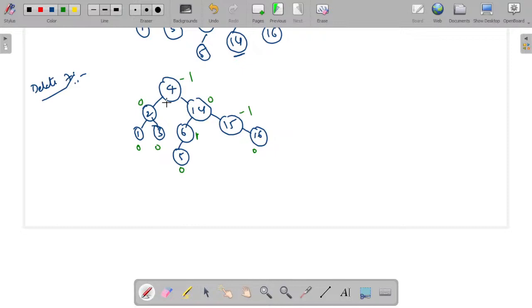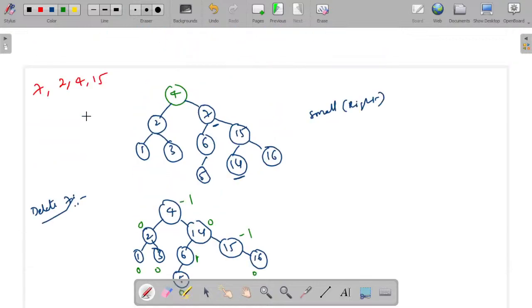Okay, so I've been asked to explain performance analysis, speed and time complexity. I'll explain them too, but let me complete this deletion operation. All right. Okay, so I've been asked to delete 7. Hope you understood how we have deleted 7. Now we will delete the next number, which is 2.